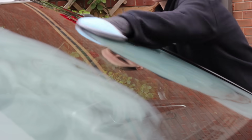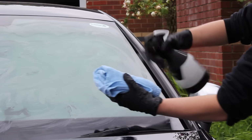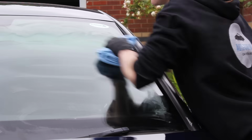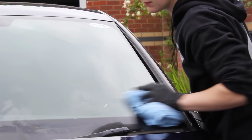These are quite difficult to see, but if you run a damp microfiber cloth across the windscreen and the water doesn't look uniform on that surface and you can see drip marks and things like that, then that's a sign that there is contamination there that something like a clay bar or decontamination shampoo just really can't deal with. If the glass coating was to be applied on top of this kind of contamination, then it would likely lead to things like wiper judder and smearing under direct light, so it really is an essential step.